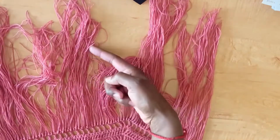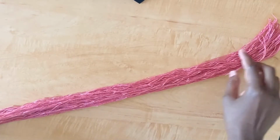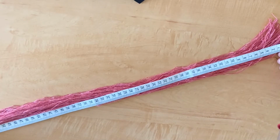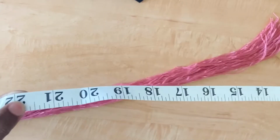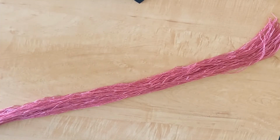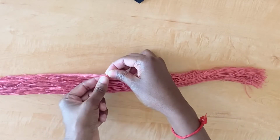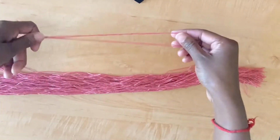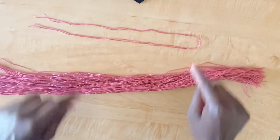Moving on to the fringe or the tassel part of the top. I've prepared lengths of yarn, and this measures around 55 centimeters or almost 22 inches in length. You can make it shorter or longer as you wish. We'll be working with 2 strands of yarn at a time. You can fold it in half. I'll just set that aside.